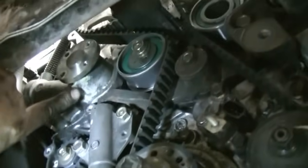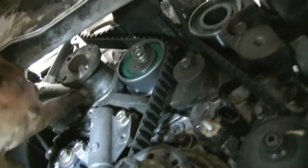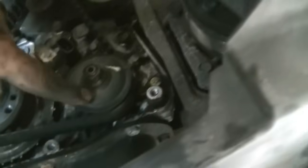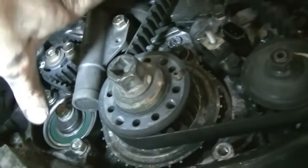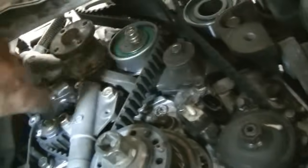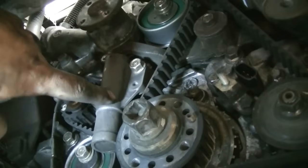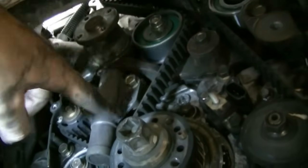Here's a look at all our timing components. There's our water pump and as you can see it's leaking a little bit, starting to seep out of the weep hole down here, so it's a good time to replace that. There's our tensioning roller, our tensioner, idler, oil pump, balancer shaft, balancer shaft belt tensioner. These rollers are all new, as is the timing belt, because I replaced them not too long ago. But this water pump and this tensioner I didn't replace, so I'm going to replace the water pump. I think I'm going to be okay just reusing the tensioner — it's lasted a long time and it's in good shape, not leaking or anything.